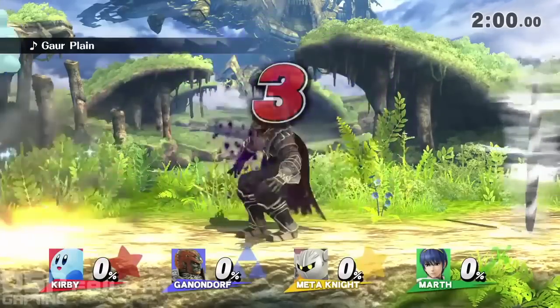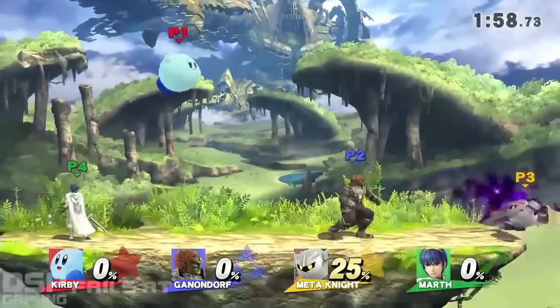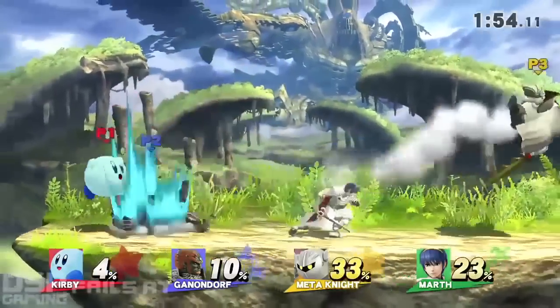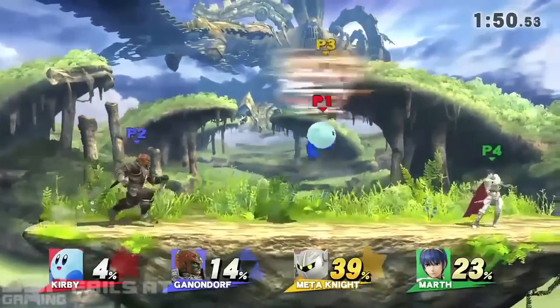I think I like Kirby better than Bowser overall. I think he's more versatile of a character. Oh god damn it, now he's making Kirby his main. He likes Kirby more. Oh god damn it. He likes Kirby more even though Bowser was winning him every time. Oh look, it's Boy Lucina. Oh yeah, Boy Lucina. And Mask Kirby.